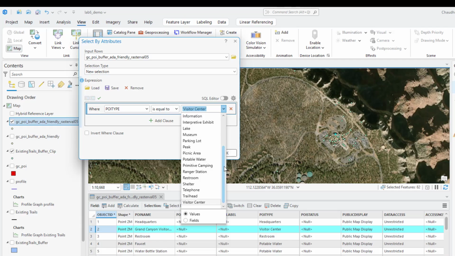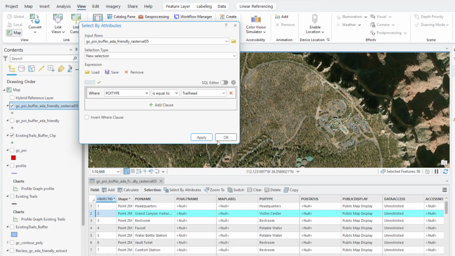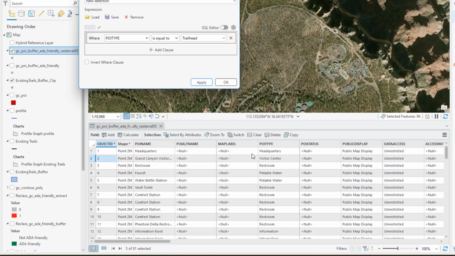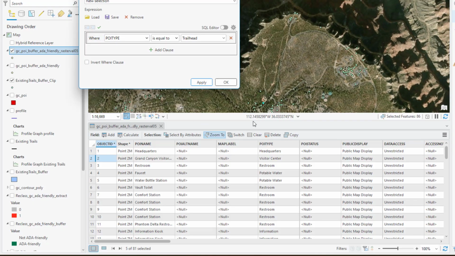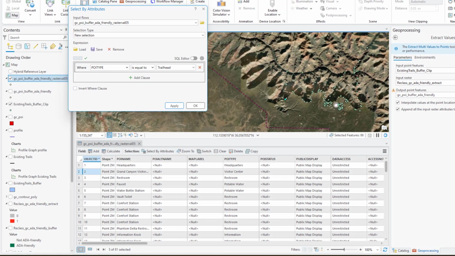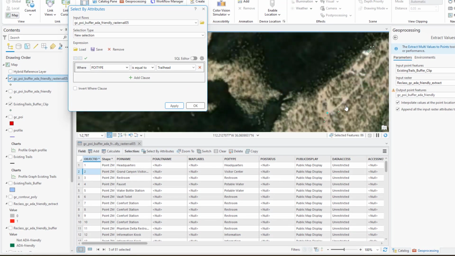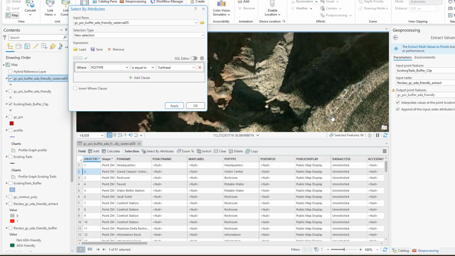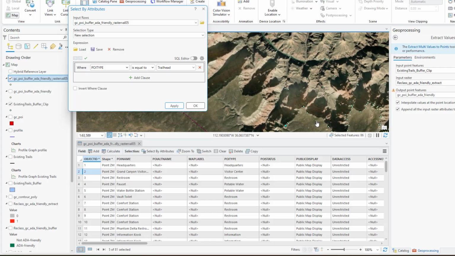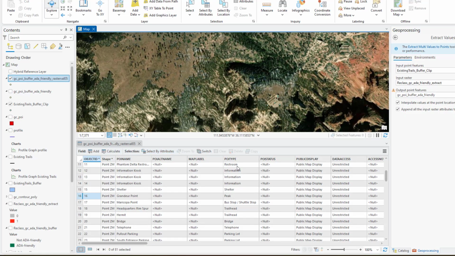The other one would be something like a trailhead. There will be multiple trailheads. In this case, we have 5 trailheads. If we look at the 5 trailheads, we see one of them is highlighted here. This looks like a nice area, which is probably a good spot. So by going through a couple of these point of interest types, I got an idea of what types of locations I can choose from as potentially new observation deck sites.